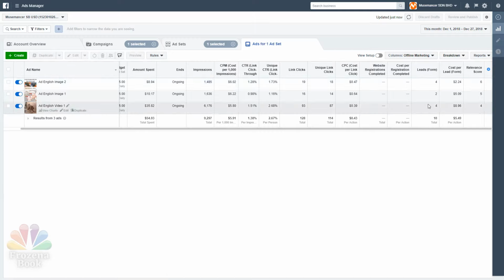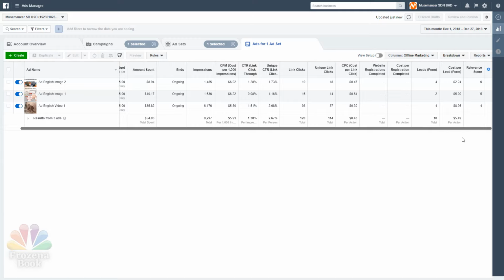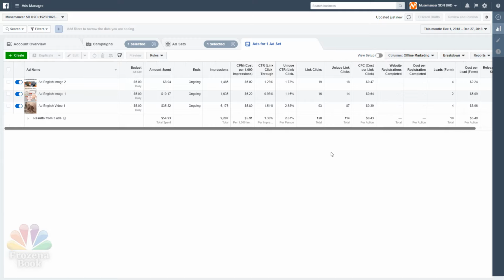All right. But of course, like I said, you want to look at a few factors before you decide which one you want to turn off. There's no hard and fast rule. Ultimately, you should keep the profitable ad and the one that's getting you results. Sometimes the cost per lead can be slightly higher than usual, but if it's getting you results and you have a way of covering and profiting that through your funnels, then more power to you.